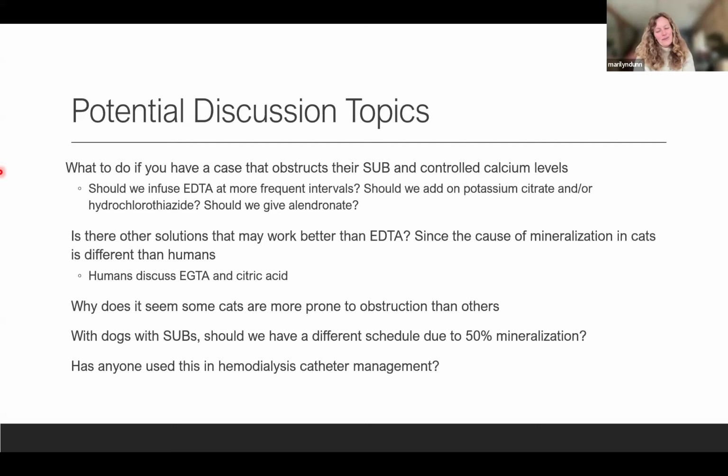It's very interesting, and we're actually doing a study that's similar, because in Canada we're actually not allowed to use 2% EDTA. It's kind of a trademark thing. And so we're using 4%. So we're doing a very similar study to what you presented. We have results that are kind of similar. We'll be presenting them at ACVIM. So we're just finalizing a few things. So stay tuned for that.